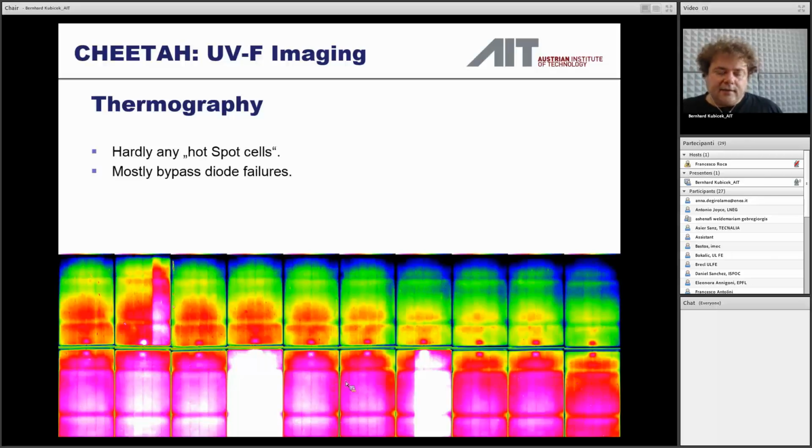And it turns out that you see a lot of things with the UV imaging, maybe 20 times as many defects, but most of these defects are not really critical, because critical would mean that you would see them in thermography. If there is a failure that doesn't produce energy, or where a module is not able to take out its energy by electricity, it will heat up. So all the failures that you see that are energy critical, you will see with thermography. And these are very few compared to the failures that you see with electroluminescence.